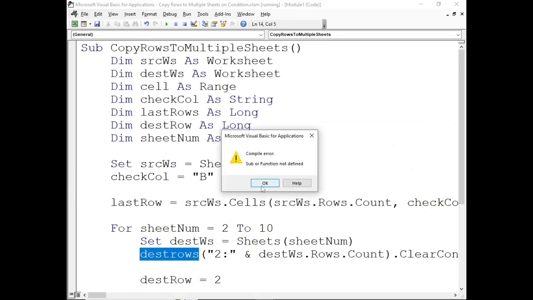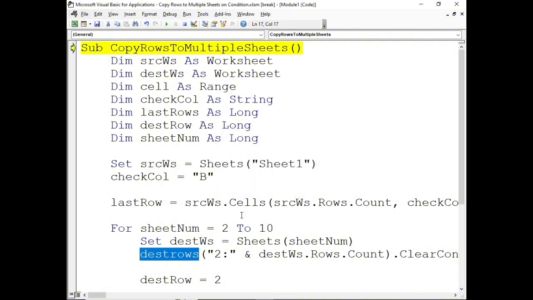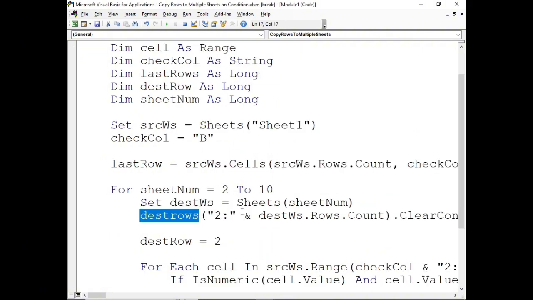Okay, and there is a problem here. Sheet num to 10. What seems to be the problem here? The problem is this should be WS. This should be this WS.